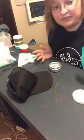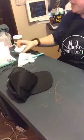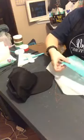So far, cute. I could stop there. That would be appropriate if I stopped there. But why would I do that? I want the book crazy. Might as well come with a warning label. Alright. So, I am looking for... I'll use the parchment. I'm going to take this parchment and my wipe here.